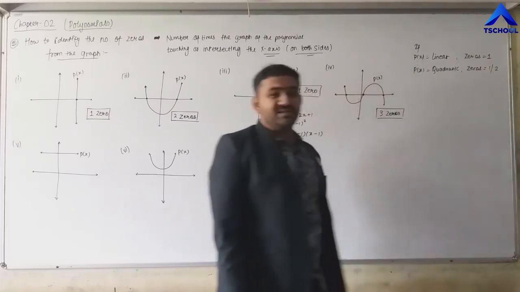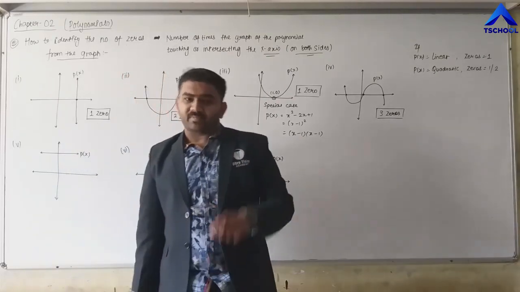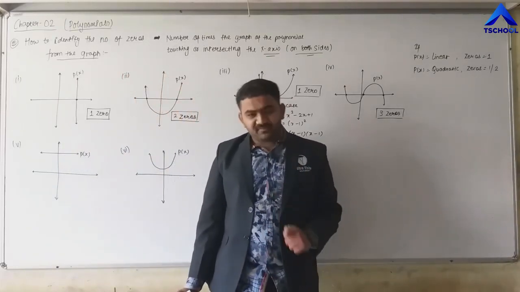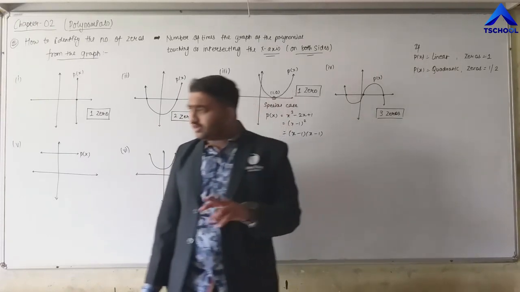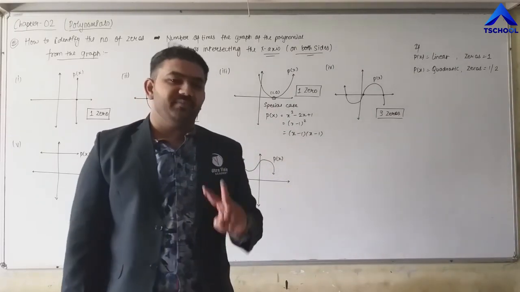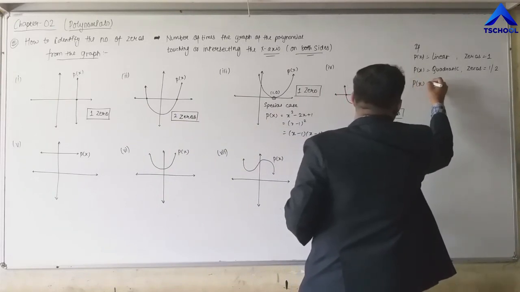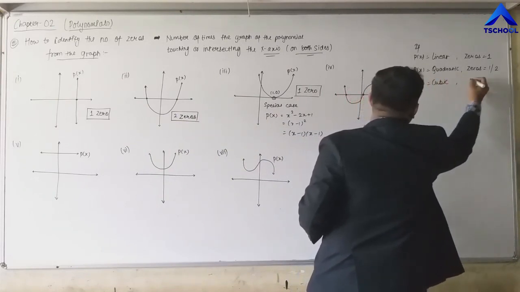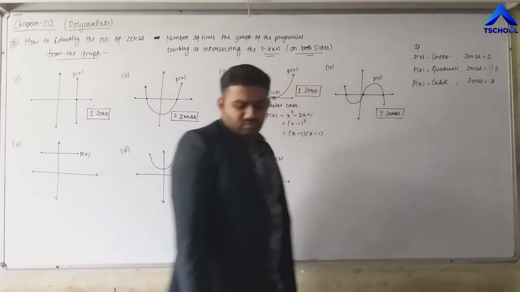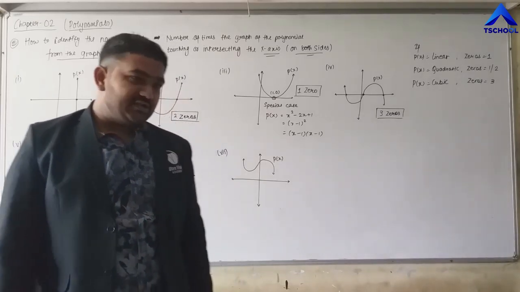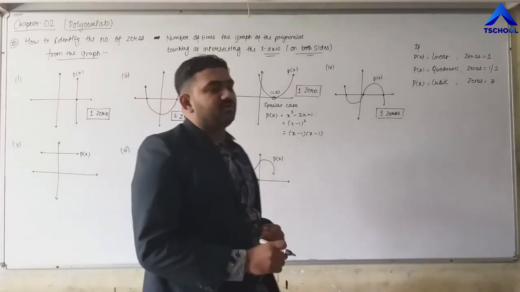Either 1 or 2. Why is it either 1 or 2? Either 1, that means if the quadratic polynomial given to you is a perfect square in itself, then it will have a single zero. And if it is a regular quadratic polynomial, then it will have 2 zeros. Right? So that is 1 or 2. And if the polynomial p of x is a cubic polynomial, then that will have 3 zeros. Right? So linear has a single zero, a quadratic polynomial has 2 zeros or 1 zero, and a cubic polynomial compulsorily has 3 zeros.